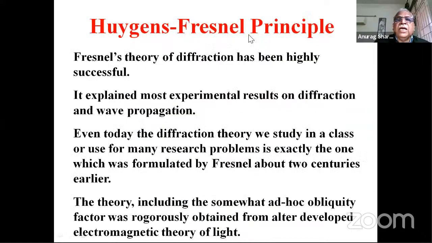So, the Huygens-Fresnel principle. The Fresnel theory of diffraction has been highly successful. In fact, even today, whenever we teach Fresnel diffraction, we actually use the Huygens-Fresnel diffraction theory. It explained most experimental results on diffraction and wave propagation. Even today, the diffraction theory we study in class is the same, even though it was formulated two centuries back. The theory, including the somewhat ad hoc obliquity factor, was rigorously obtained from the later developed electromagnetic theory of light. We'll talk about that later.